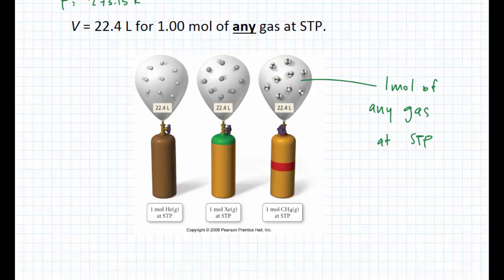From my other class, there's a mole of copper, 63.5 grams. A mole of carbon is 12 grams, just a tiny little pile. But really 1 mole of any gas, because those molecules are spread out much further apart than the molecules are in any solid, 1 mole of about any gas is 22.4 liters.